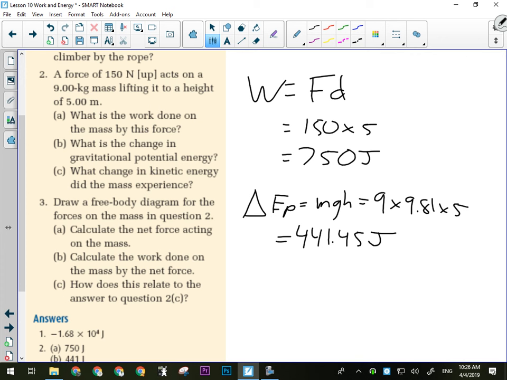0, because I could lift it at a constant velocity without accelerating it. As long as I exert as much force up as gravity is pulling down with, I can change this thing's potential energy. Agreed? We looked at that yesterday with the barbell doing the bench press. It was 710 newtons. In order to lift it, I pushed upwards with 710 newtons. I lowered it by pushing upwards with 710 newtons. I changed its potential energy with no net force. But in this case, I obviously have a net force because the object clearly accelerates here. It's obviously accelerating upwards.